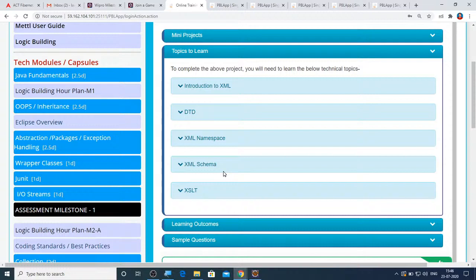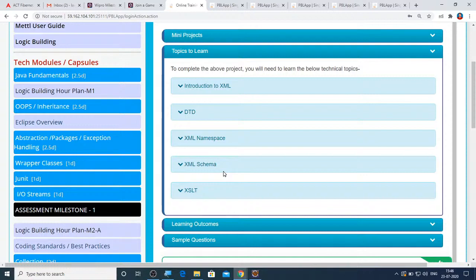Just like how you get information with DESC and a particular table name in SQL. In SQL, when you give DESC table name, what you will be getting? The structure you will be getting, na? What are the columns and what are the types? All that you will get information, na? Like that, you are going to define the structure for the XML file. That's with the XML schema.